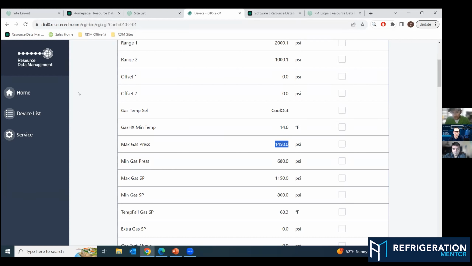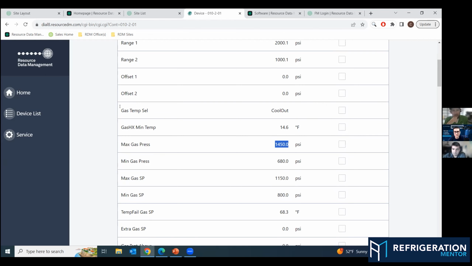I've set up a few controllers where that wasn't set up right, and the high pressure valve was acting up. It was all over the place. I had to readjust that. I think we had it at 1250. We set it up to 1450, all the way up to 100 bar, and all of a sudden the rack just smoothed right out.